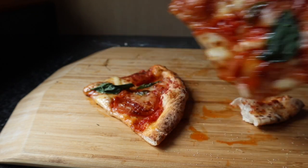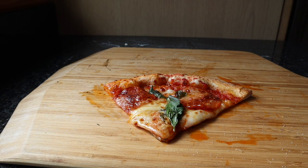Full of flavour. Very nice, very tasty. 63% hydration dough again. So I did 24 hours in the room, 24 hours in the fridge, bulk proofed, and got them back down to room temperature. And then I made them into dough balls before I cooked them about half an hour before.